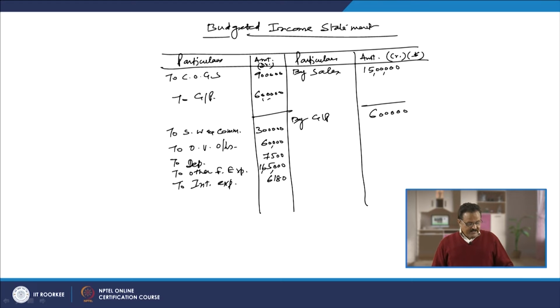So, now we have 2 figures. One figure is the interest which we have paid. How much interest have we paid? Actually, one interest payment we made is 1530 in the month of June, another is 1530 in the month of July, and the third interest we have paid is 1530 in the month of August, but that is the actual interest paid.